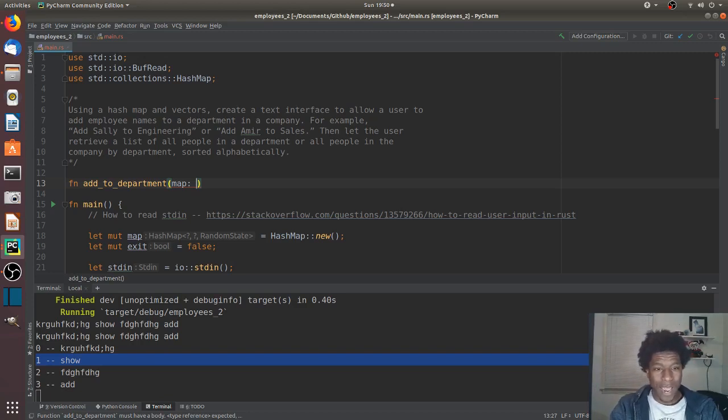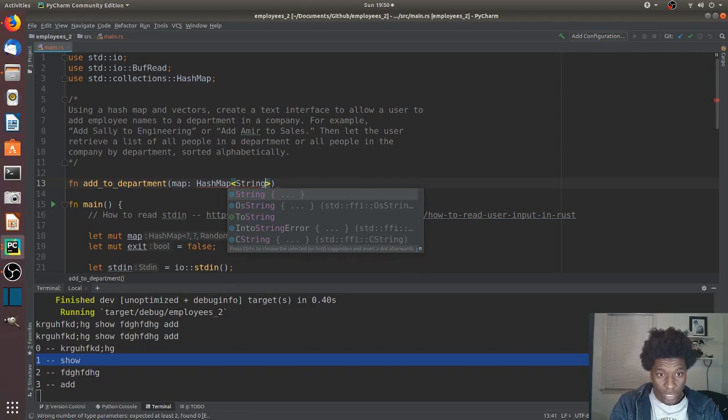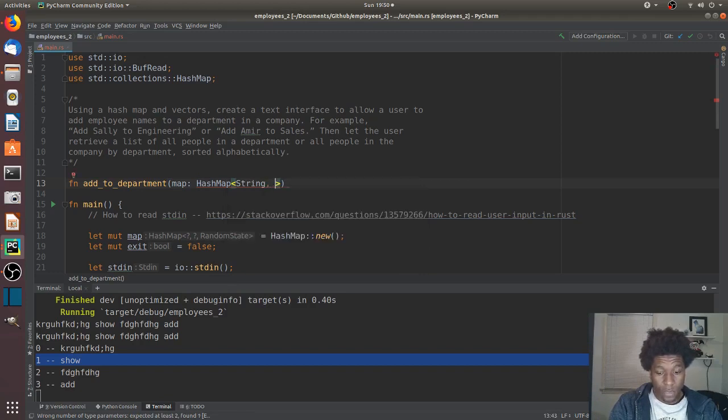So in terms of our hash map, I believe it's HashMap, string, vector. I'm not sure if I'm writing this correctly. You know what? An easy way to figure this out is just to pass in a vector into this thing.